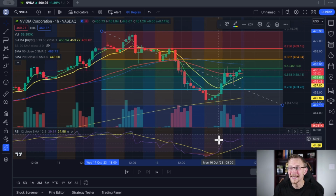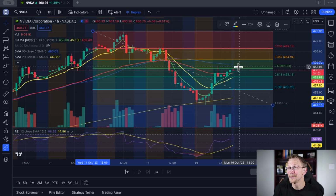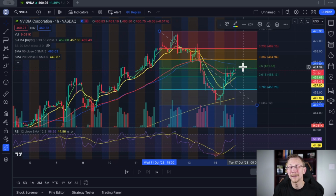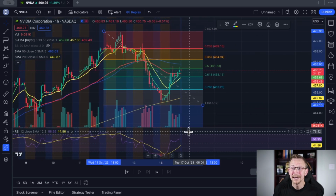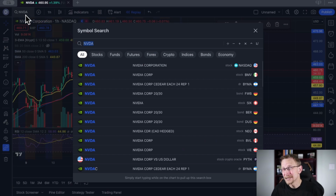We are setting up nicely as per the RSI that we have down here, the momentum that we have on it, that it is possible that this starts to work sort of like a bull pennant, that we start to see this cross up above that 50, which is at 461.53. So crossing up above 462 is what we're looking for in the Fibonacci's for this one. Should we cross that, we have room up to about 465, and after that, room up to about 470. That's something that we do want to continue pressing on, and it is possible, given the momentum that we see currently, that we get that, especially if tomorrow is a green day in the markets, and I think that there's a reasonable chance that we could.